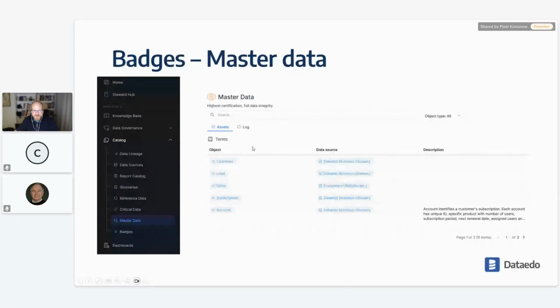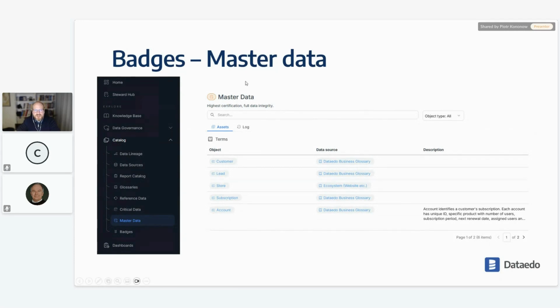Those are predefined by us, but the good news is you can add your own stamps or badges. So you can group assets into different buckets and show it next to the asset on the list like this one, and also see it next to the object.